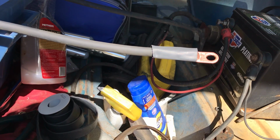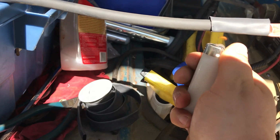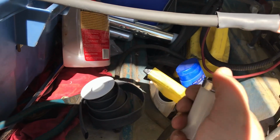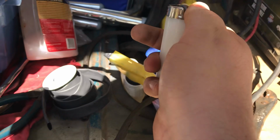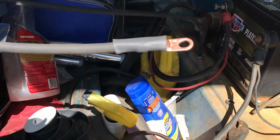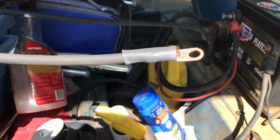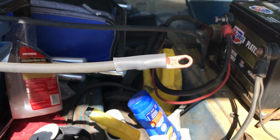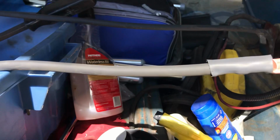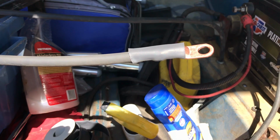We already tested the starter on the bench, and it seems to be fine. So it's either this cable's no good, the battery's fine too, I tested the battery, or it's the ignition switch, which it might be. But I'm gonna do all the stuff that I should have done when I first got the car. Right now I'm gonna run this line, and I'll let you know where we get from there.